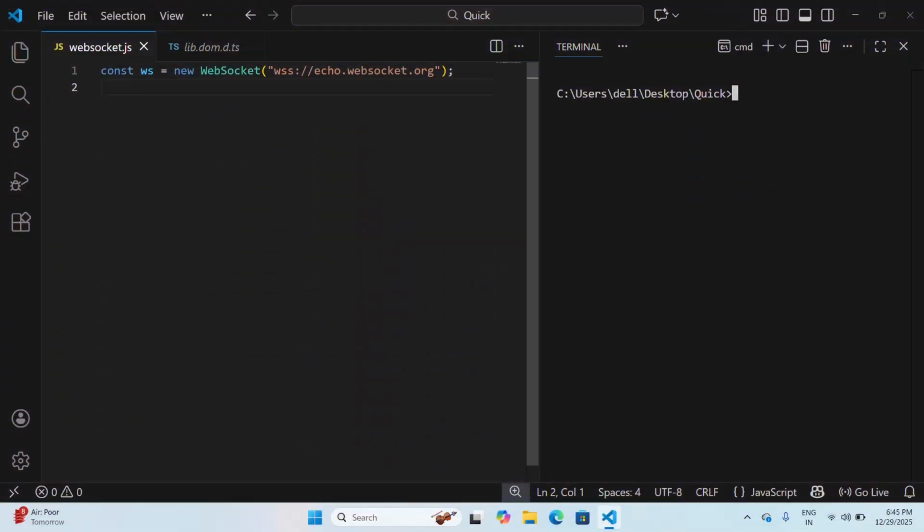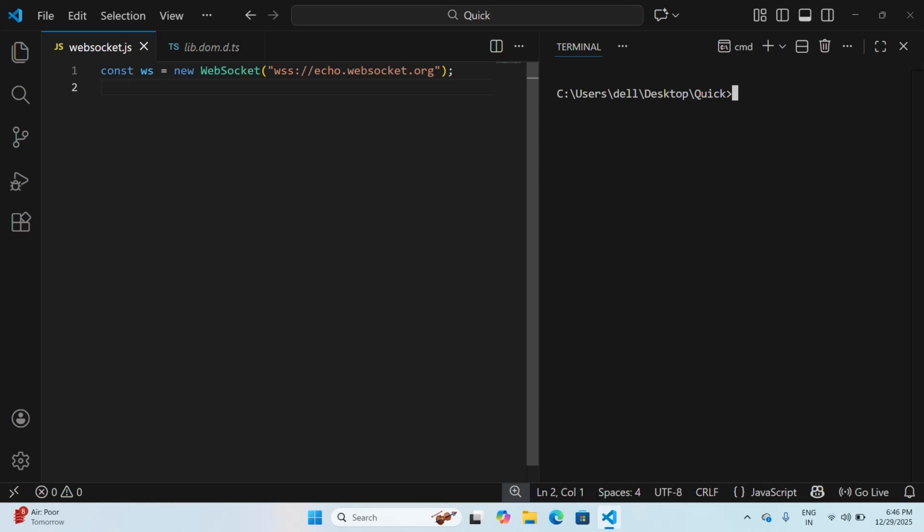Today in this video, we are going to learn WebSockets in JavaScript. Before showing the actual example, I will just tell you why WebSockets are important. WebSockets allow real-time two-way communication between client and server, unlike an HTTP request, where you send a request and there is only a server response. In WebSockets, they can maintain two-way communication. So even if we get any update from a server, we can anticipate it at the client level.